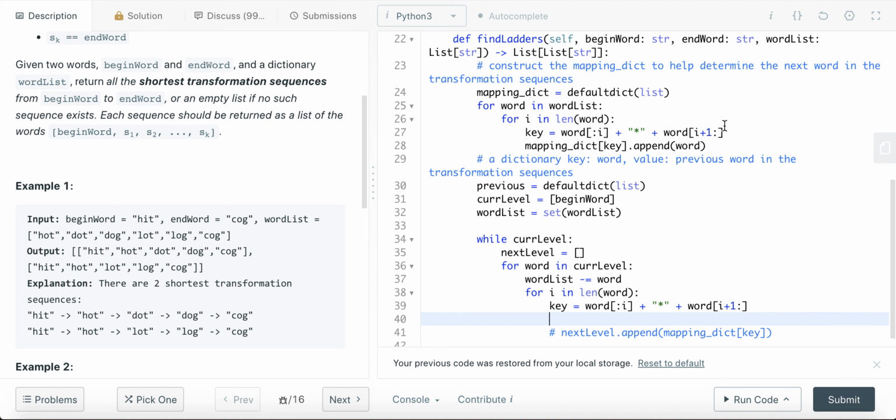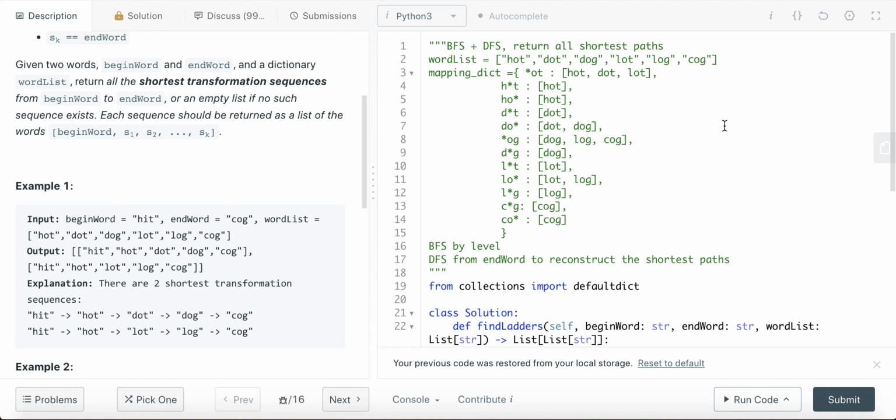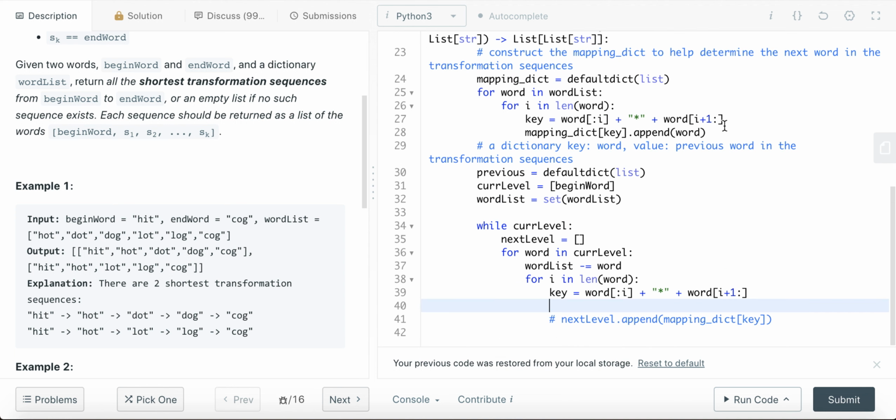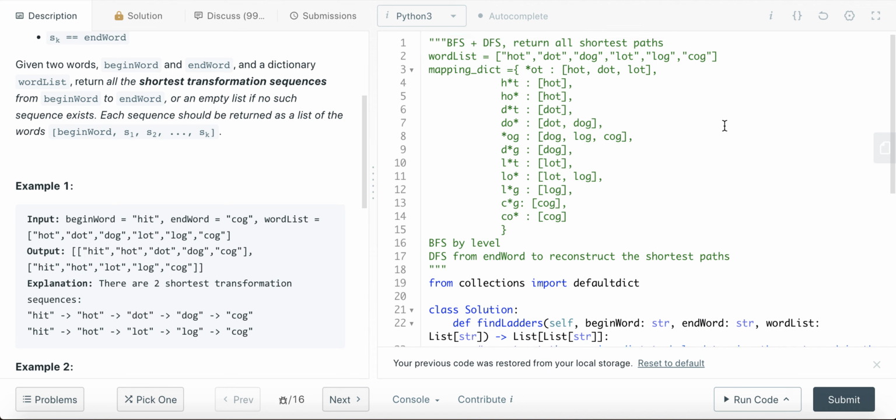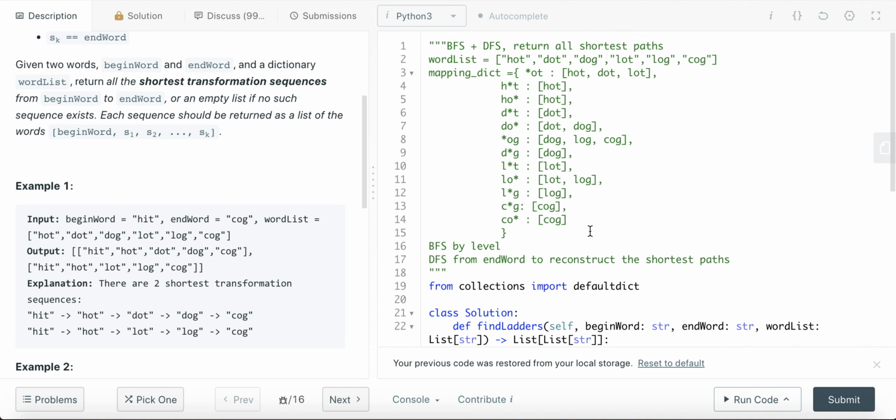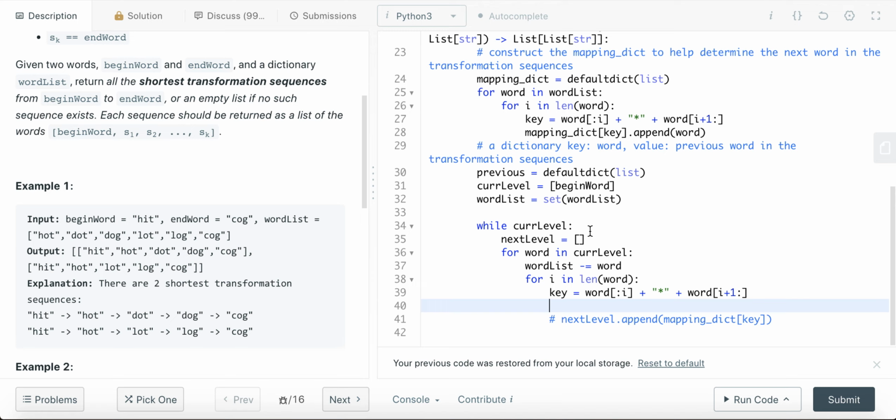So we need to append the next level. However, in this next level, we need to remove the word that has already been visited before. So in that case, let me check the mapping dictionary key.